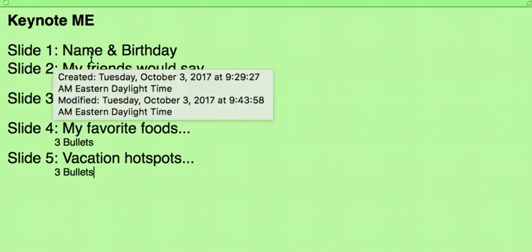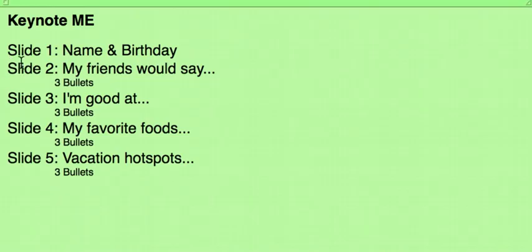I click on that, and now I have slide 2. I'm going to need 5 slides as shown right here: slide 1, slide 2, 3, 4, 5. So I'm going to duplicate, and I can do that the same way I did on my animation project, which was Command D, Command D, Command D, to get 2, 3, 4, 5 to match my slides here.